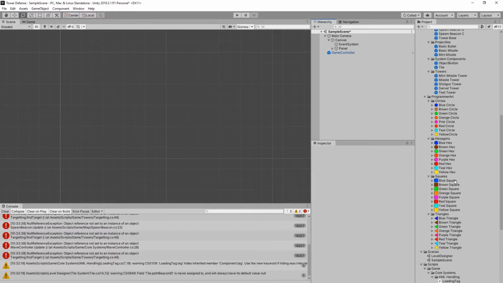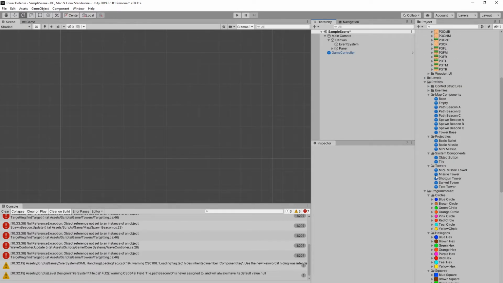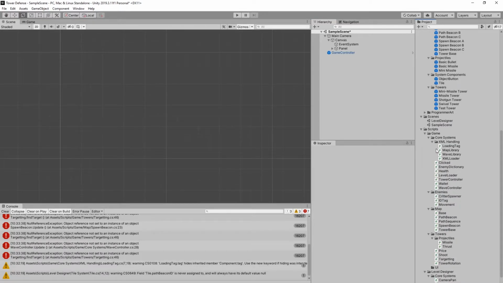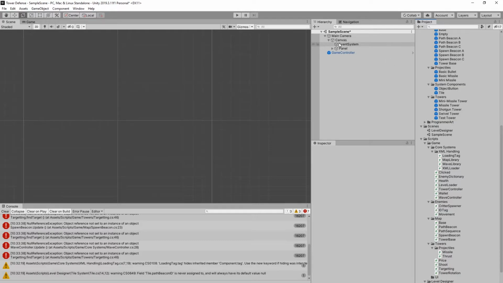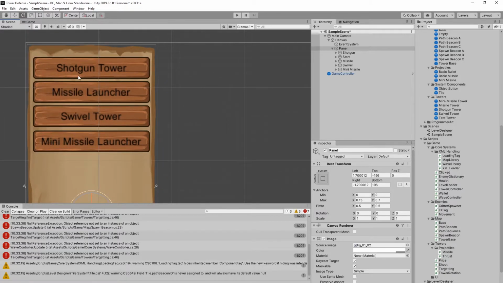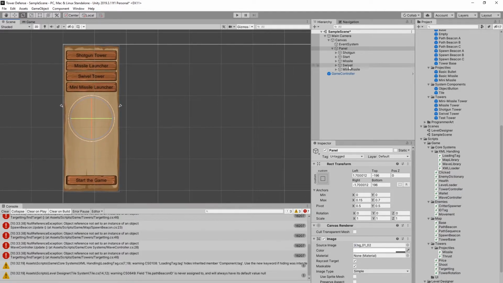And that is essentially the entire tower design system at this point. You just add various scripts, you customize the parts of them, and that makes a new tower, and then you register it as a prefab, and then registering it as a prefab will eventually, not yet, allow you to automatically create a button in this UI for actually spawning that tower in.